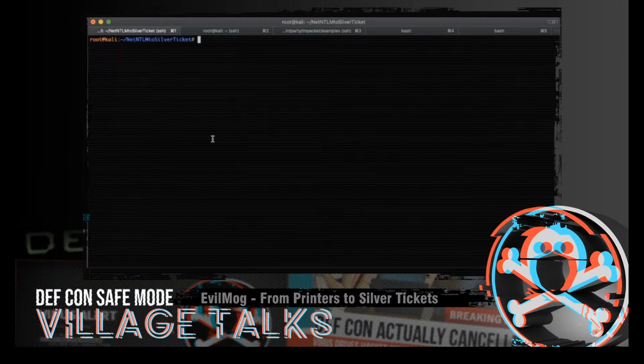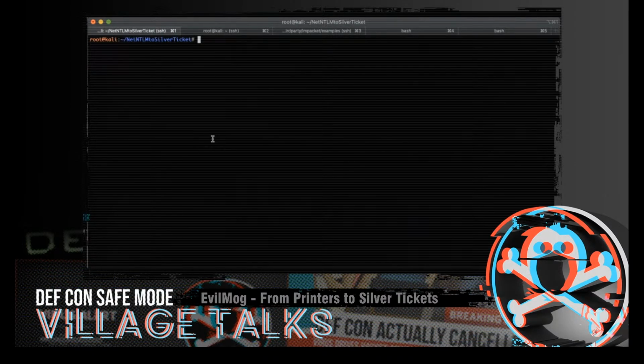Now, if the client says, hey, I only support NTLM version 1, and the domain controller is trying to authenticate to them, it will authenticate using its machine account. That machine account can then be reversed from NTLM version 1 to NTLM. And once we've reversed to NTLM, we can create a silver ticket and then DCSync the server. So with that, let's begin.